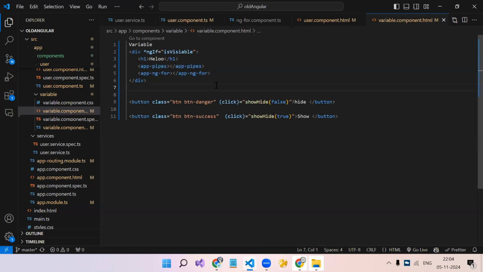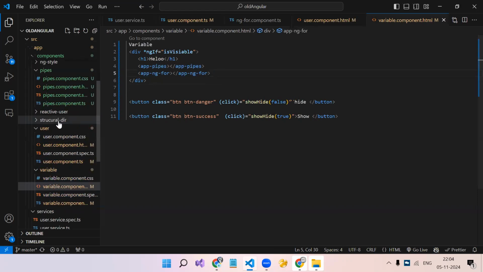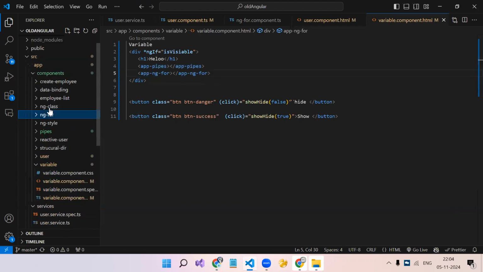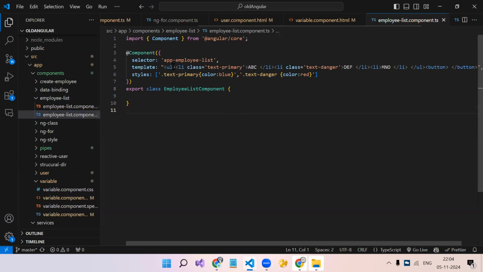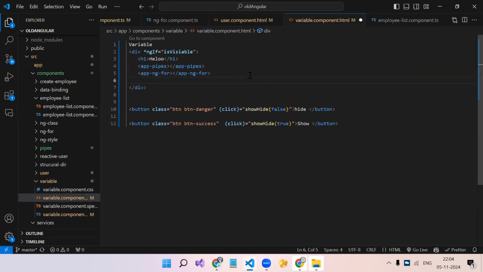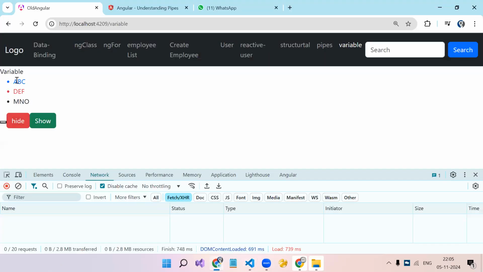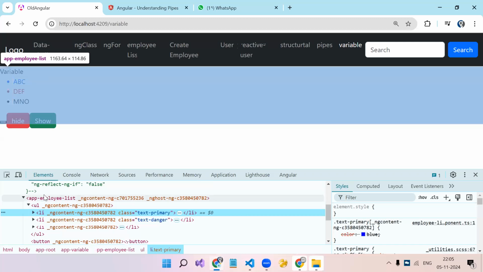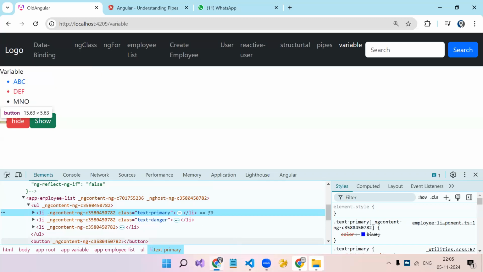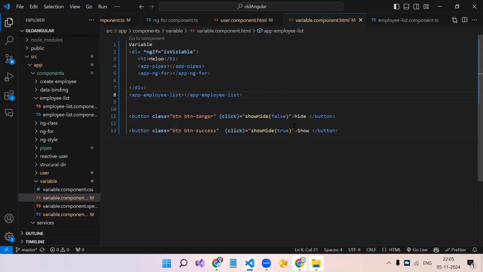But to use that particular component, do we have to define it in the component's ngOnInit? No. See, I didn't do anything. Just see one more time. Let's say employee list. I will use the employee list component selector. I have gone to the HTML and rendered it over here outside. That's it. Save. See, this piece of code is coming from your employee list. Did I touch the .ts? No.